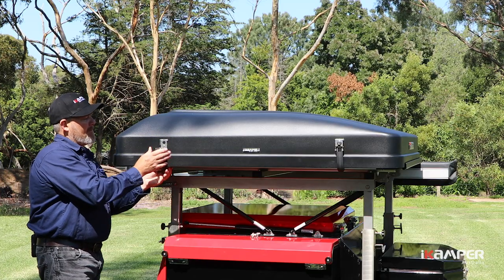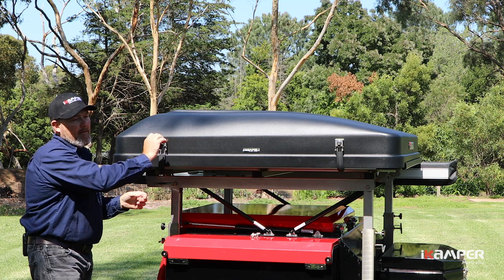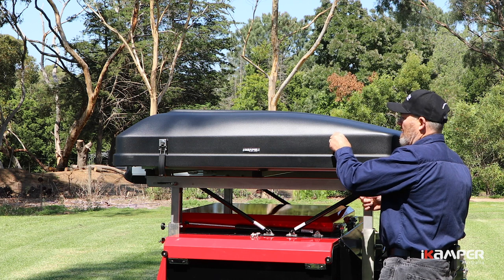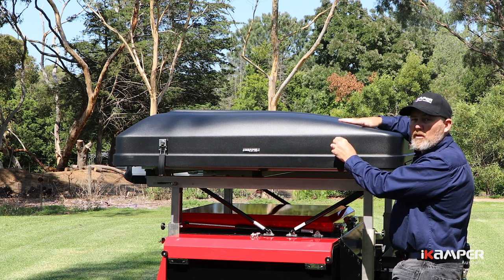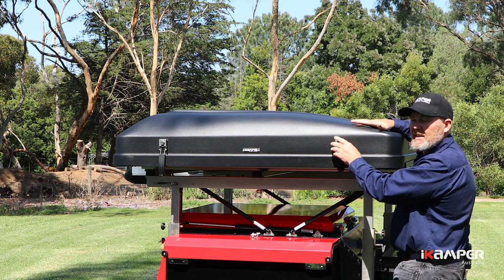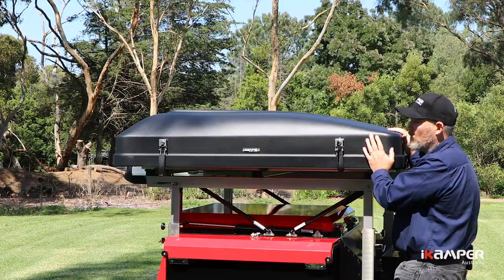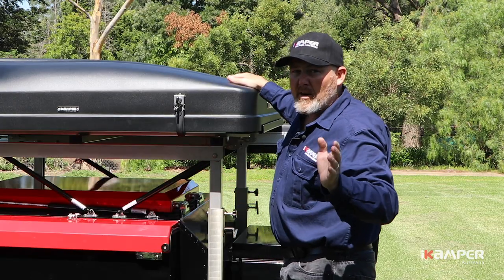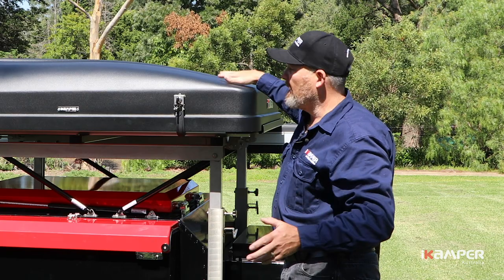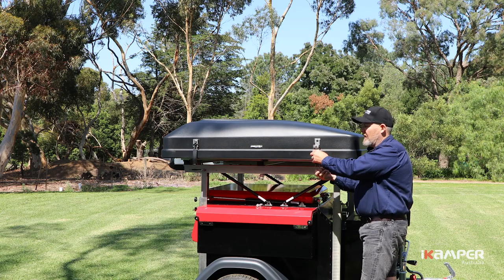So we'll open it up. You'll notice it's got the same latches as the Skycamp 4X and the Skycamp 2X. But also, this is the Rocky Black model. Rocky Black has a Linex finish on it, so it's a bit harder wearing, scratch resistant, really meant for the bush. I must say too, we don't have gloss black available in Australia in the Mini. We do have gloss white and your Rocky Black option. So let's get it open and have a look at it.